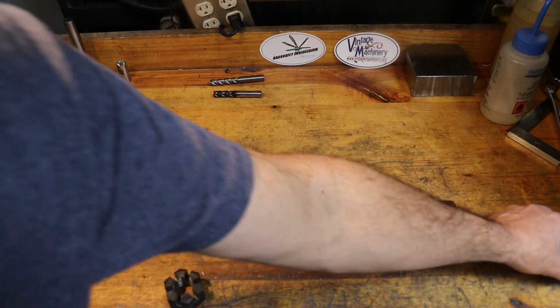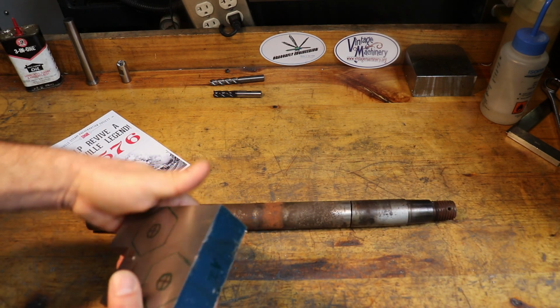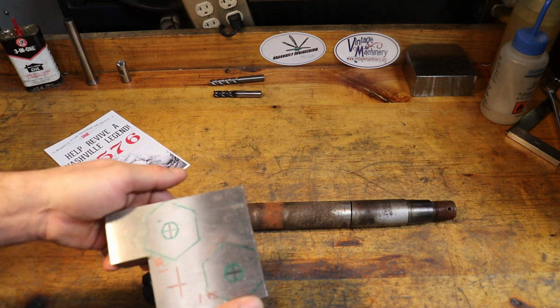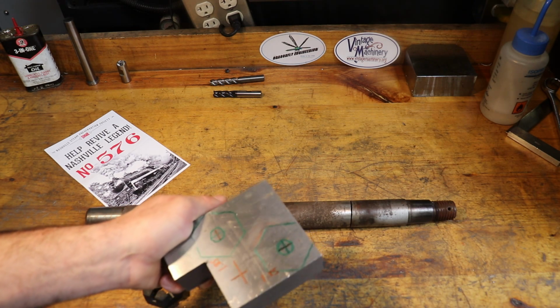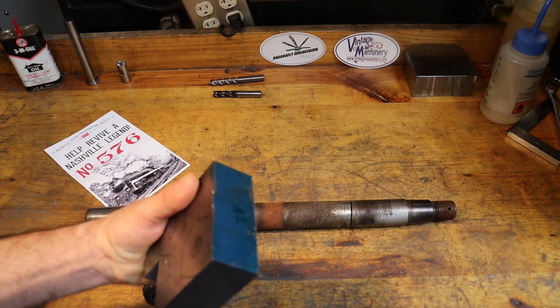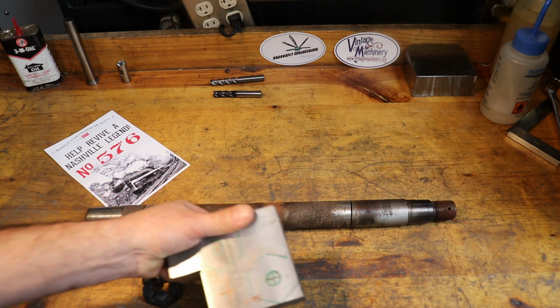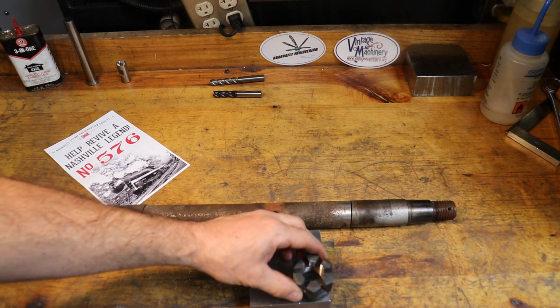To make this castle nut, I've found a piece of this A2 tool steel. I chose the A2 because on one of Keith's previous episodes, he showed how, with his heat treating oven, he's got a process to heat treat A2 steel. A2 means it quenches in air, so you don't have to dip it in oil or anything. And I measured it out, and I can see that I can get two nuts off of this piece of stock.